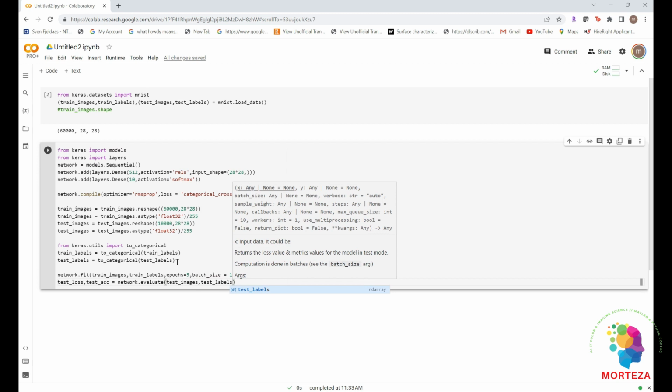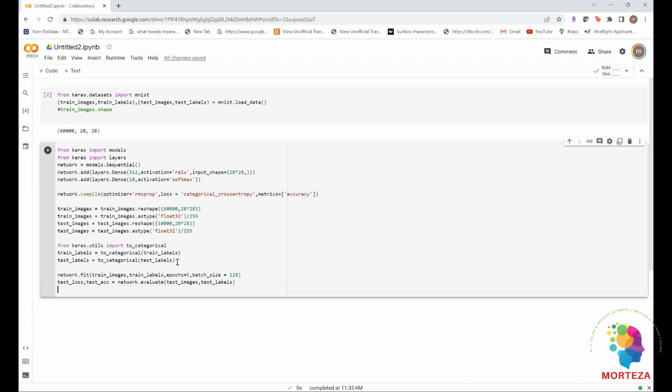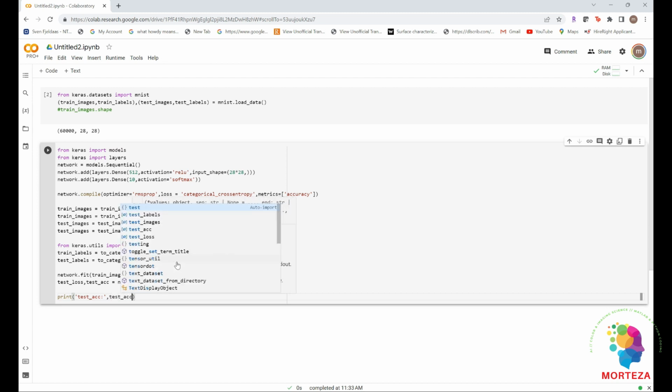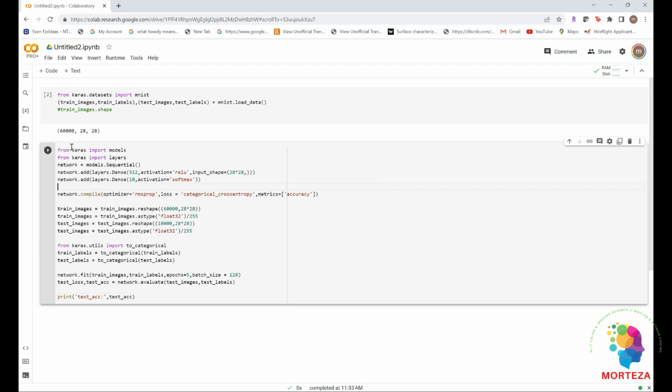This is the moment of truth where you apply your network to your test data. And let's print out test accuracy, which would be equal to test_acc. Let's run it and see if it works. Hopefully it's going to work. Let's just run this one.